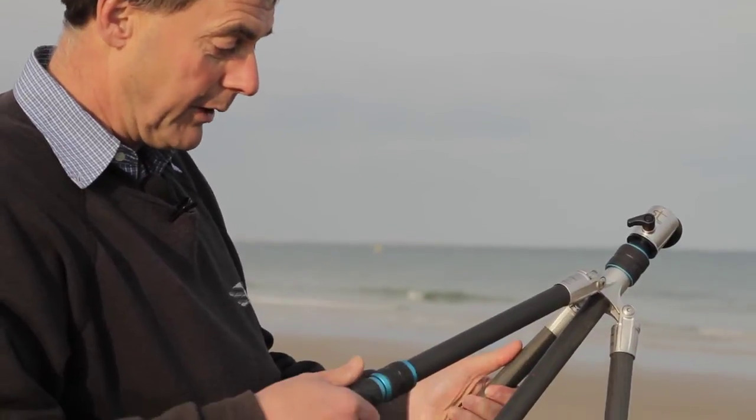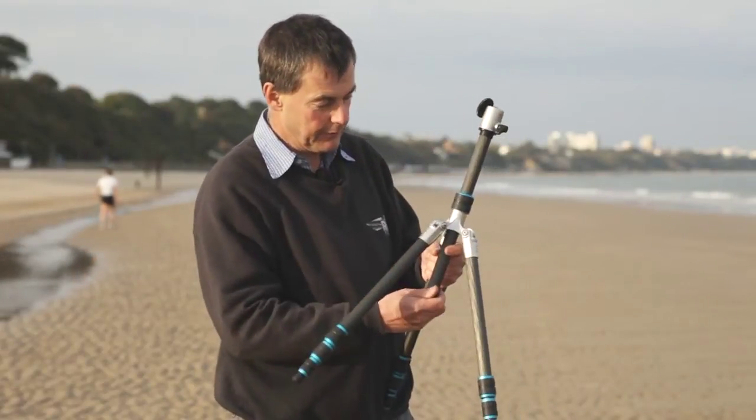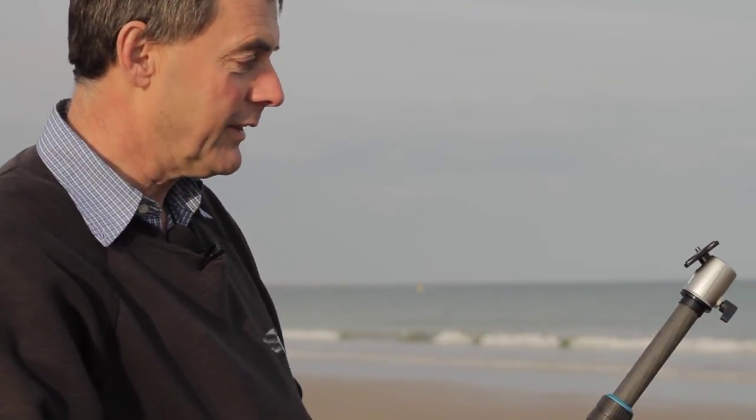It's a really decent little tripod. Good, solid little head. I think it's absolutely wonderful — perfect match. Apart from the splaying leg facility, you can actually reverse the column, undo that, tip it around the other way, so you can actually shoot low if you wish to, do copy work with it, do a bit of wildlife, that sort of thing.